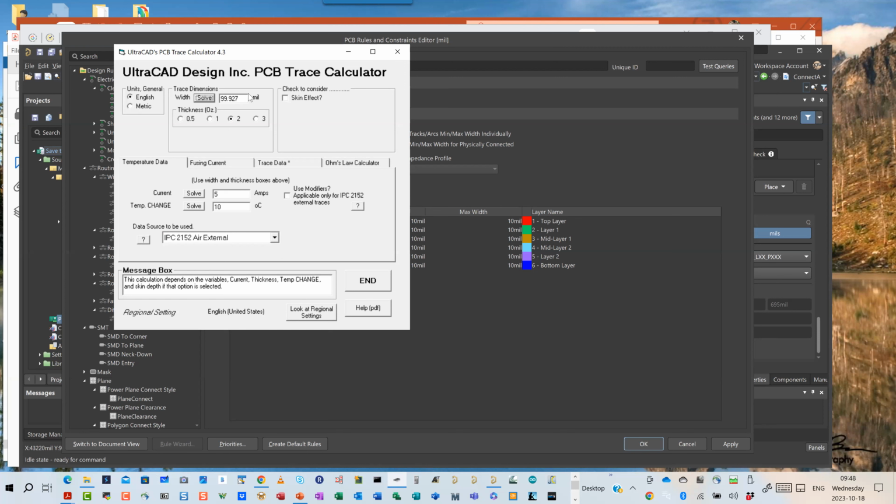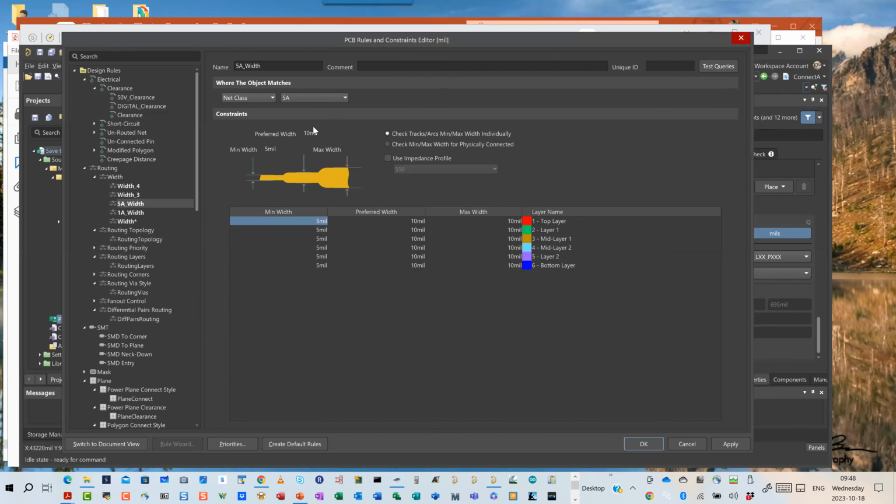So I'm going to go with 165 as my preferred right here. I'm going to go 165 and let that exist on all layers. But you'll notice now this one turned red because it said, wait, you made your preferred larger than max. So I'm going to come back in here to max, make that 1000 again, and now everything is good again.